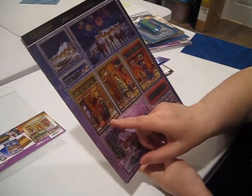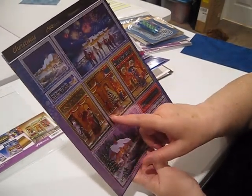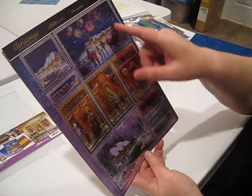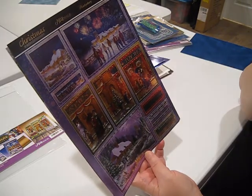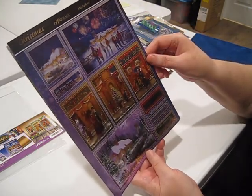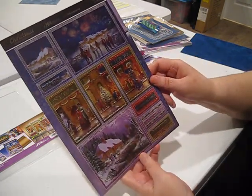We've got kind of the familiar scene that Hunkydory likes to use of the toy shop window. We've got this series of 3 windows here. We've got one with our fireworks going off in a snowy scene. I think that's really cool. We've got this snowy scene here where we're making a snowman.